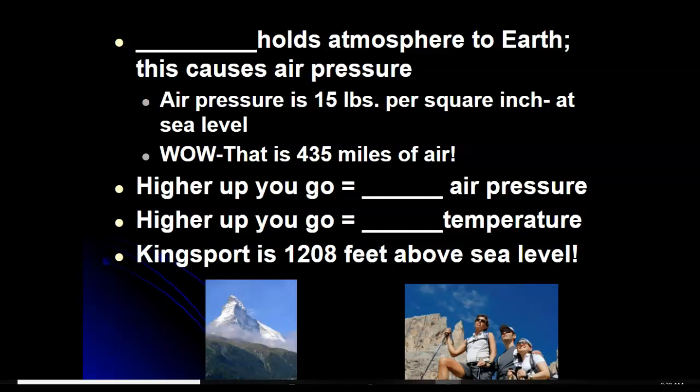So think from your past experiences when you've gone on field trips to Bays Mountain, and you think about the temperature here in Kingsport compared to the temperature at Bays Mountain. The higher you go up a mountain, there's less air pressure, there's less atmosphere. So the temperature does what? Pause and think for a moment. So the higher you go up, if you thought the temperature gets cooler, you were correct. The higher up you go in our atmosphere, the colder the temperature becomes.